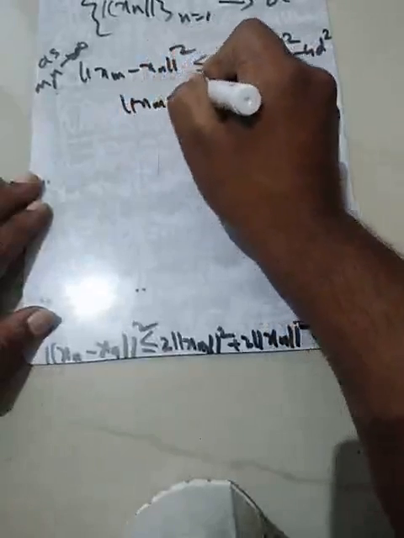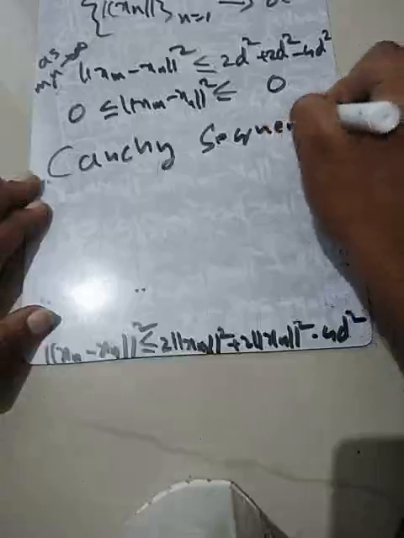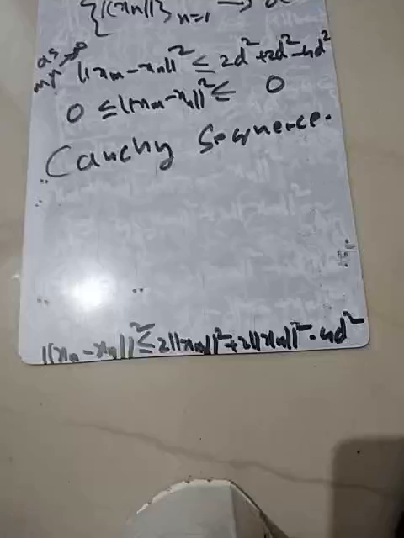So this is bounded by 0. So in fact, what do we get from here? That in fact it's a Cauchy sequence. A more proper way to do this would be: given epsilon, there exists a stage n1 such that after that stage, as n tends to infinity means certainly there is one, and so you can write an epsilon argument over here. So after that finite stage, any m and n you take, their distance is less than epsilon. So in fact, it's a Cauchy sequence.